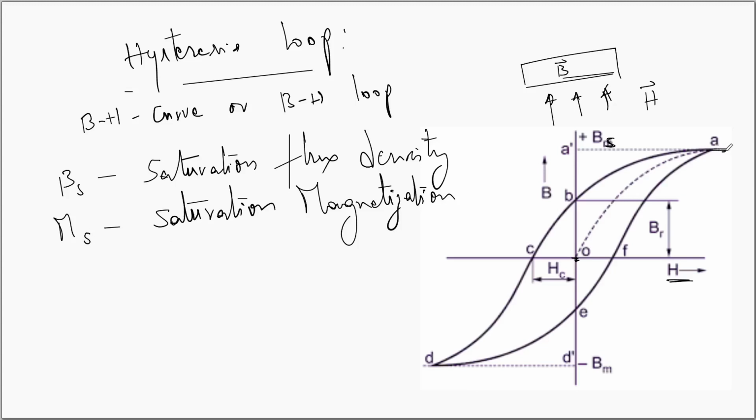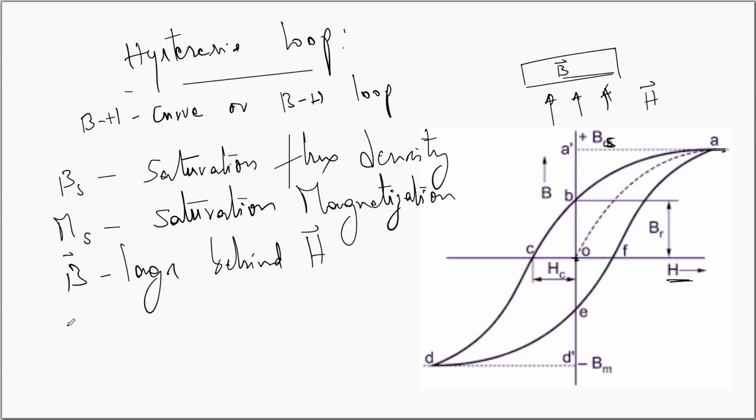After reaching the saturation flux density, if H is now decreased, B also decreases. Initially we have started from 0, or let us say O, that is the origin, and we have reached a point A. The initial path is O to A. If H is now decreased, you see that B decreases slowly, but the decrement is not along the path OA, but it traces a new path, that is AB. Instead of the original path AO, now it takes the path AB. Thus, B lags behind H.